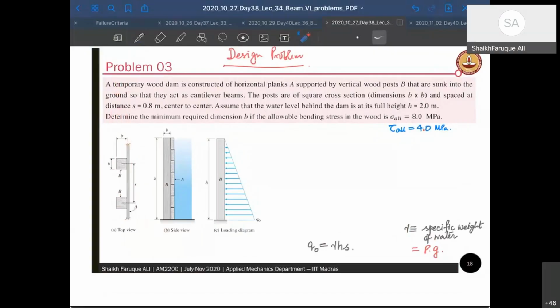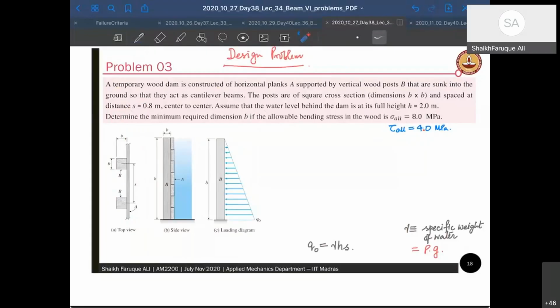The spacing between the beams is S. Why is the spacing given? Because the water that will be held between two beams, over the spacing S, is going to be used for the design of this beam, because that is the water pressure. We will assume, design wise, this is the water pressure that is being held by this beam, and this is the water pressure that is being held by this beam. Similarly, the next beam will also hold some water pressure. So we divide it because you need that area multiplied with the pressure to give you the load, right?